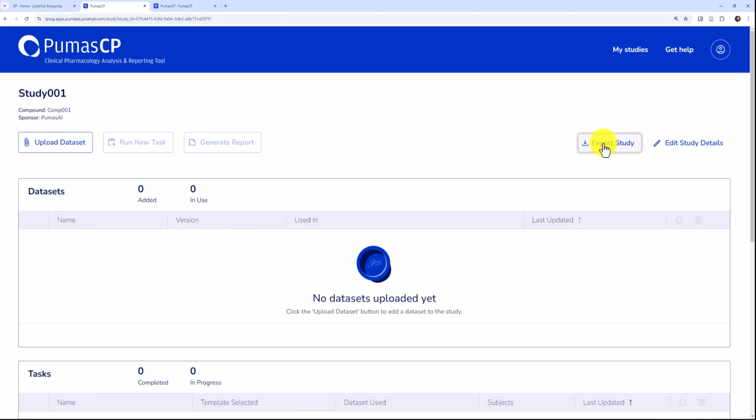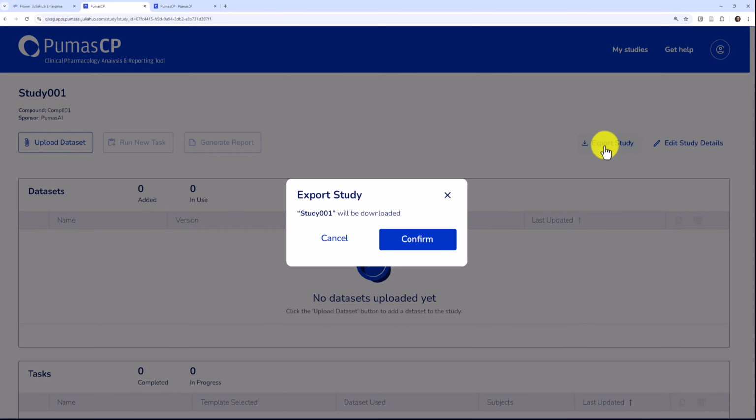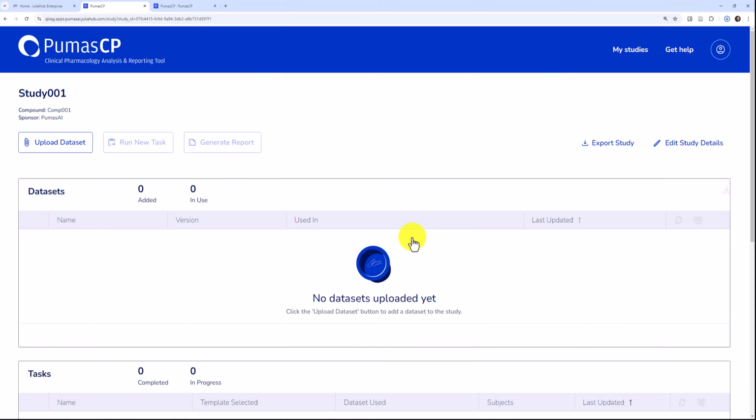Then you will see a button to export a study. Exporting a study will create a dialog box which says, should this study be downloaded? If you click on confirm, this will download a file called a .PumasCP file.